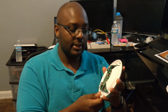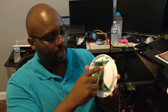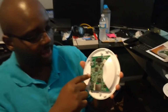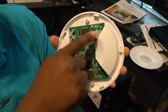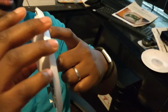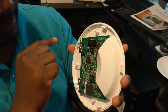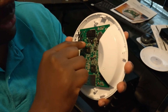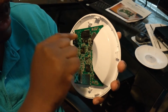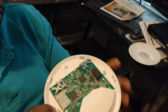Now, if you're just listening to this video trying to figure out the TVS, I know where to find it. It's between the antenna and the Ethernet port. As you can see, the PCB board is held by 3 screws. That one, and that one. And this is the fast antenna. This is the Ethernet. If you look right here, that's where you put your Ethernet. So in between there, and look for D6. It's next to the VR3. It's between the VR3 diode and the BR2. So the D6 is the one that you're supposed to take out for this to work.